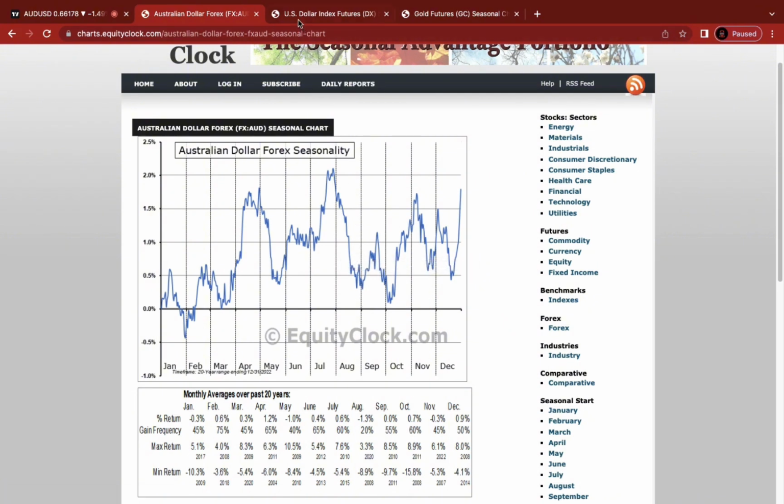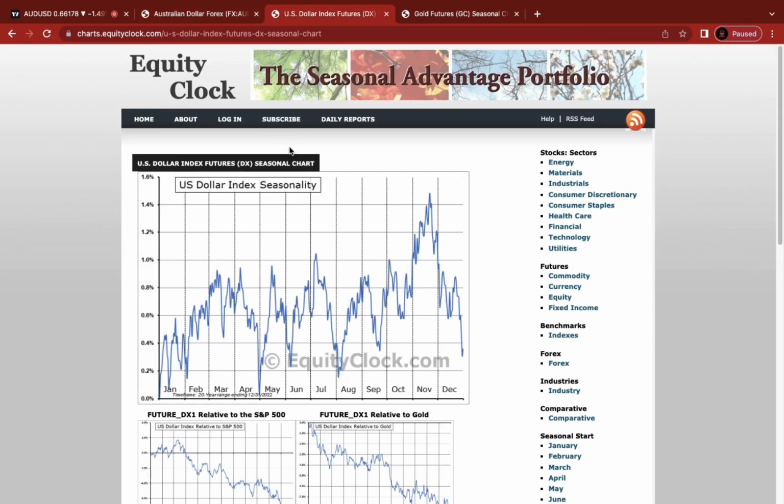Then inversely, I look at the dollar. Now we know that Aussie and the US dollar are inversely correlated. They need to be moving in different directions. So the seasonal chart, if it doesn't show that, I'm most likely going to ditch that pair and look at another pair. However, AU made the cut to the poll, and those pairs that I put on the poll are there for the same reasons I'm showing you why I prefer these pairs for this month. And there's another reason why, and I'll explain that a little further.